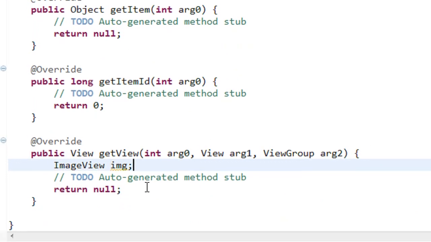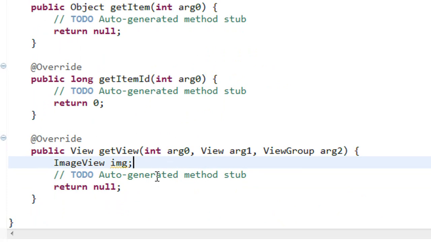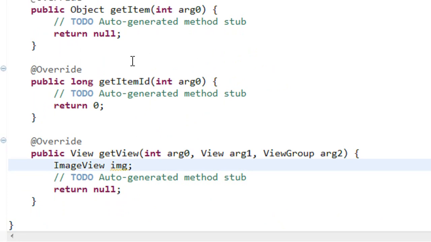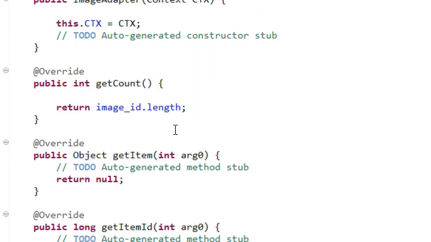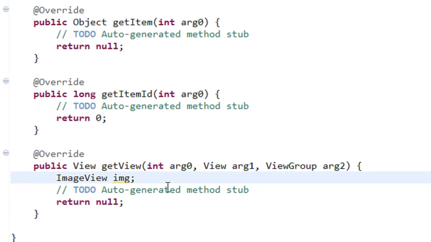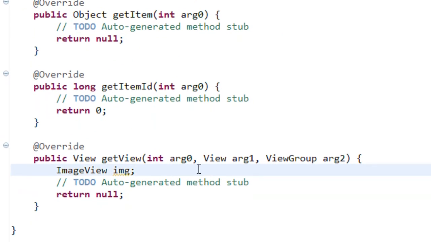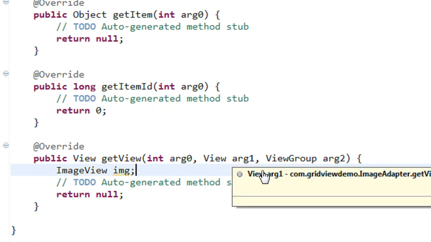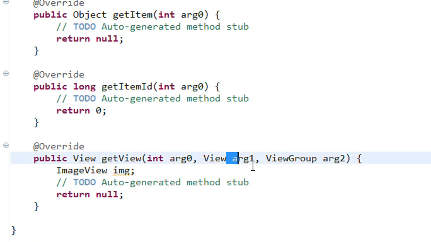If a new item is added into the integer array, that means a new image is available, and we have to create a separate ImageView for that image.